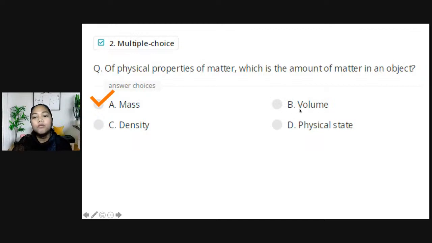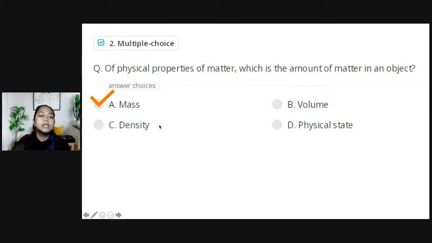Now, volume of course, this is the amount of space that an object can occupy. You remember when you were in high school, maybe even in college, when you say matter, it is anything that occupies space and has mass. So yun yung dalawang pinaka-importanteng properties ng matter, no? Meron siyang mass at nakaka-occupy siya ng space. And so the amount of space that matter occupies, that is the term that we use. Volume yung hinahanap natin pag ganun yung question. The amount of space that matter occupies is volume.